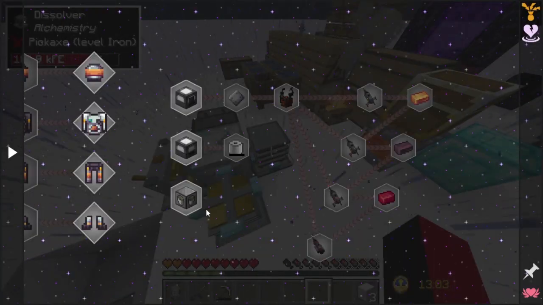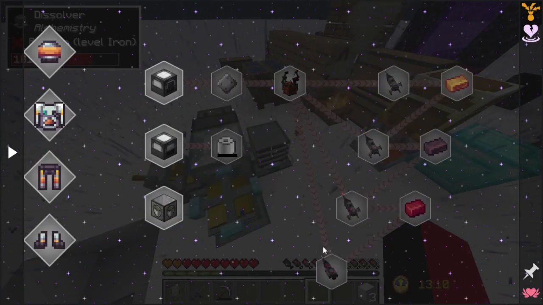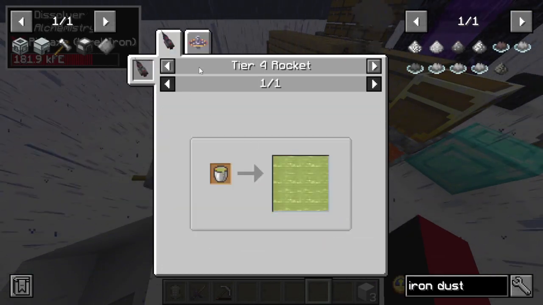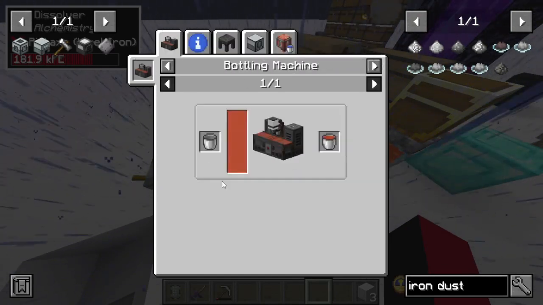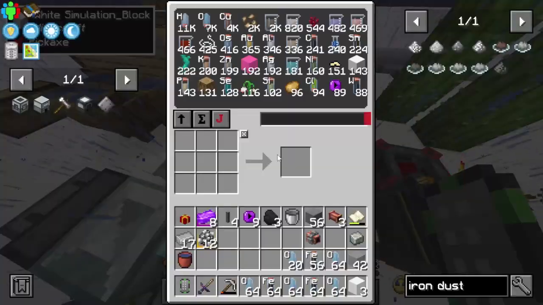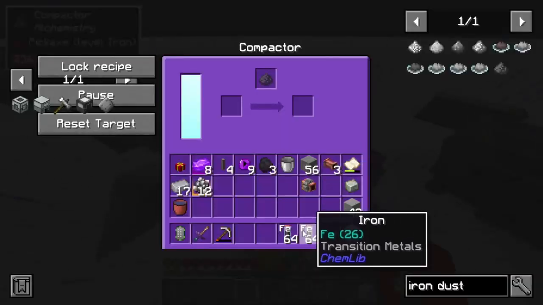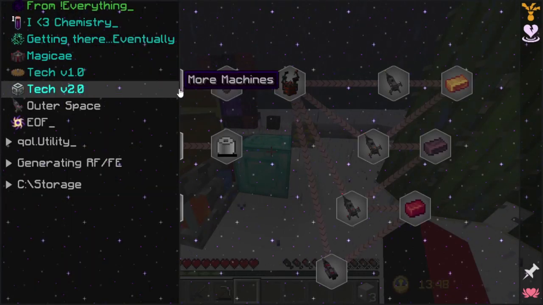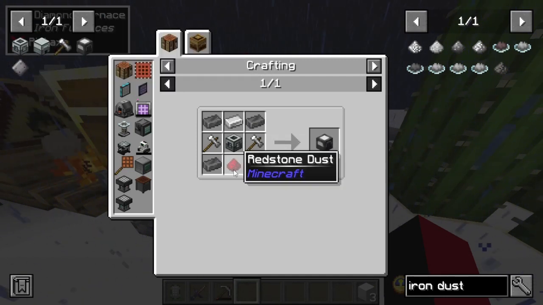Okay, so oxygen, yep, fuel loader. Biodiesel, diesel, refined fuel. You know what? Refined fuel sounds like the best option. So I'll do this. I can get some of that. Compressor. So that's for the hammers.